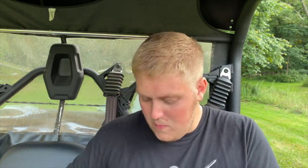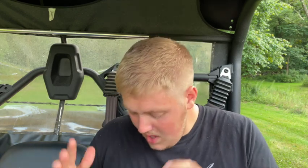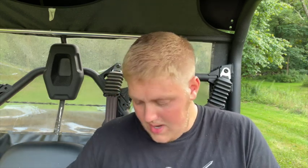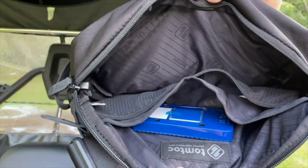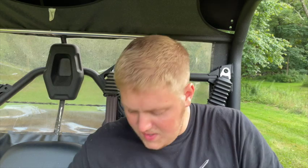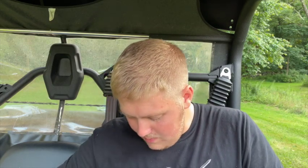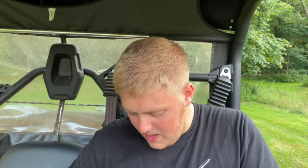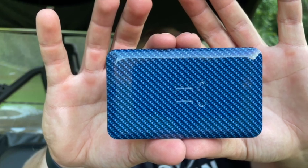But I just like to keep a few medical supplies up there because I get headaches pretty frequently, as do a lot of people that I'm with. And it's just nice to have a little bit of pain medicine. So that's what I keep up front. Now with this big zipper pocket, you guys can see I have lots of space in there. And this is really not that decked out as compared to other things. So I'll just jump right into the back where this back flap is. I keep this Halo portable charger.